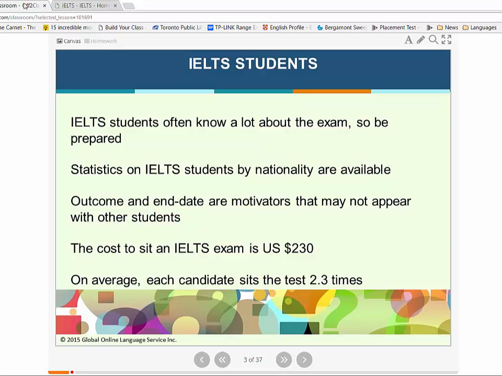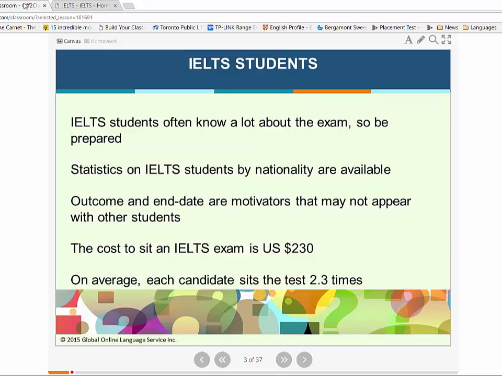The reason I mentioned the cost on this slide, it's currently around US $230 in September 2016. It's an expensive test, but perhaps expensive being relative, it's a very well organized test. The companies who put this together, Cambridge and IDP, do a great job. It requires a very large number of staff, it requires facilities, and it requires great materials, which are in the test itself. I think the test is of an extremely high standard.